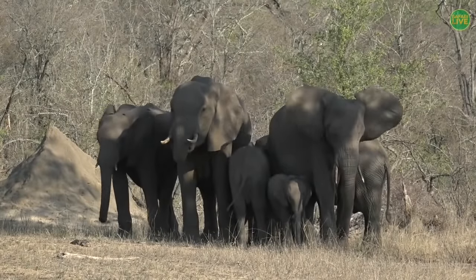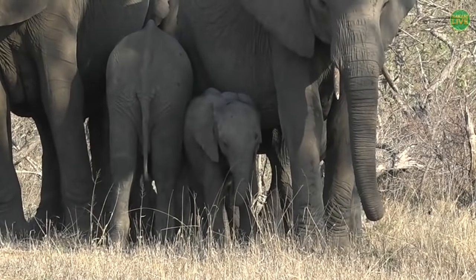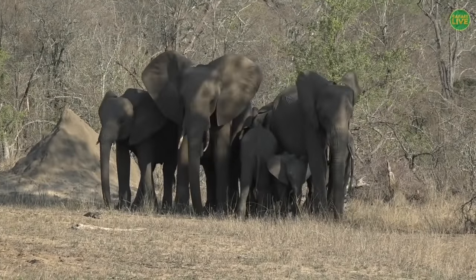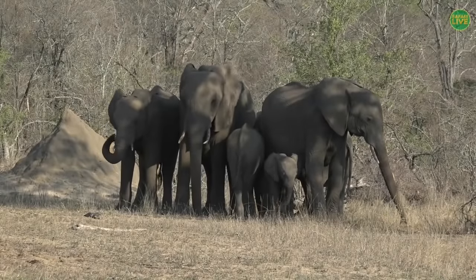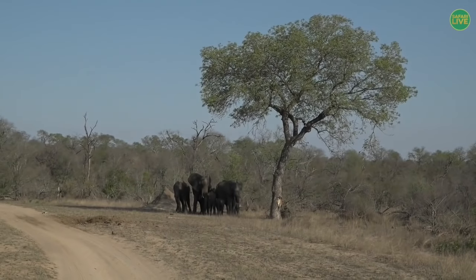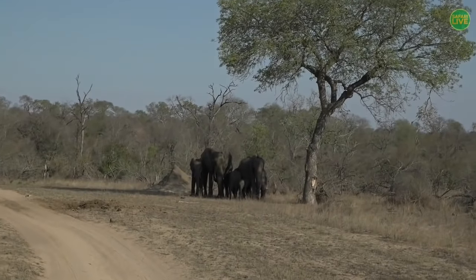There's a tiny little one there — probably only about a year old, maybe a little bit less. I suspect, a little bit like human beings, they get used to the heat after a while. The first month of heat after winter is very difficult to deal with — we find it oppressive. But after a month or two you kind of get used to it, and I think that's the same for the elephants. We're into the really hot parts of the year now, with not a lot of rain, which is why these elephants are flapping their ears so desperately trying to stay cool.